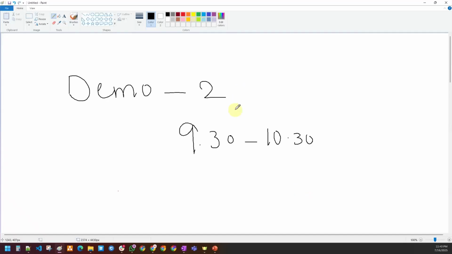Demo 2, demo 3, and the regular sessions are going to happen from tomorrow onwards, 9:30 to 10:30. You don't need to pay now. Demo 2 and demo 3 are also free. If you want to pay at the earliest, please connect with our management team. They'll help you with how to pay, how to get access to the material and the recordings. Complete the payment and get access to all of these things. Demo 2 tomorrow at the same time, 9:30 to 10:30, guys.